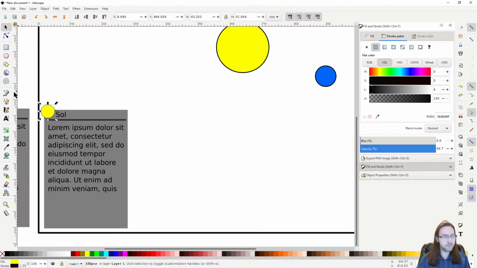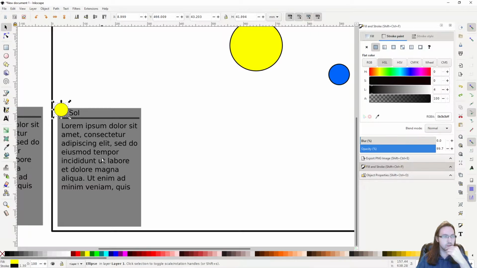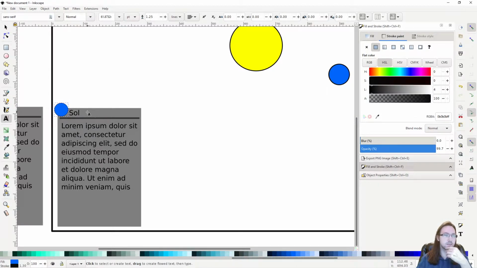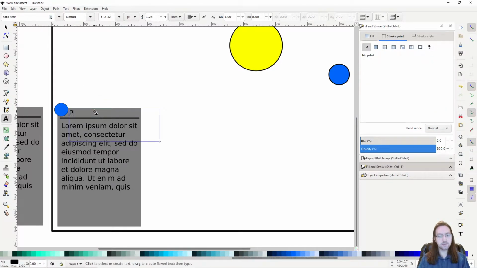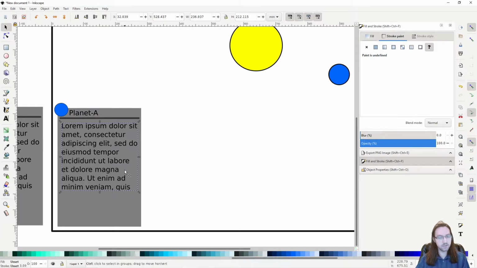Alright, so we will edit this one. This will be the planet version. And I want this to be that color? Sure. It'll just be an image of the planet. Say planet A. Then we will not need this.